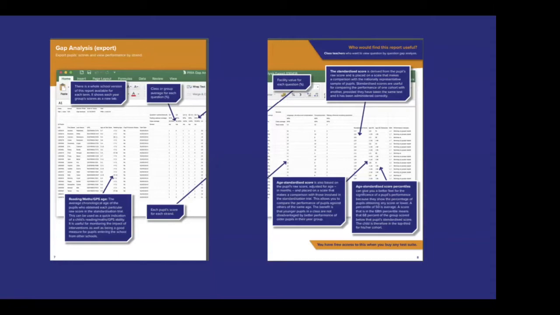Obviously, if a child takes a test and they're not working at level P5, but they're a P5 child, you can give them a different test, but you will not get a standardised score from that. And the reason for that is you can only get a standardised score from age-related groups of children, and because it's a P5 test, it would be age-related against P5 children. So hence a P3 test that a P5 child does wouldn't give a P5 child a standardised score. So the Hodder scale score or the reading age is absolutely brilliant for that. And it also gives you performance indicators of whether they're working towards, working at, or working at greater than expected.